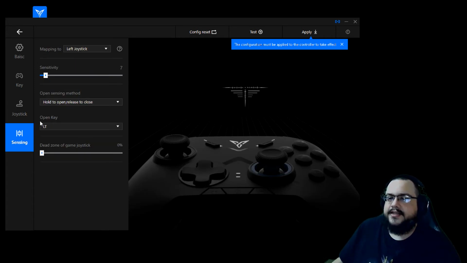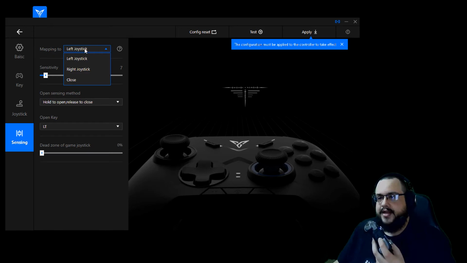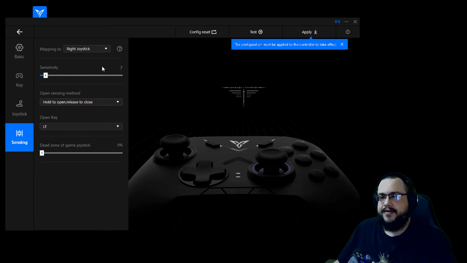And this is a question I have for you guys. Is this cheating if I use this in Warzone? Now, what it is, let me show you how I have it set up. So I'm mapping the gyroscope to the left joystick, or actually to the right joystick. That way it's like where I'm aiming, right? So I'm aiming this around.